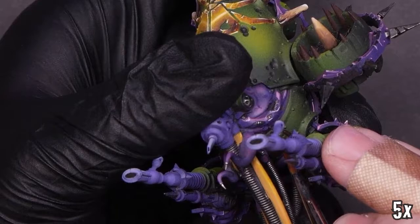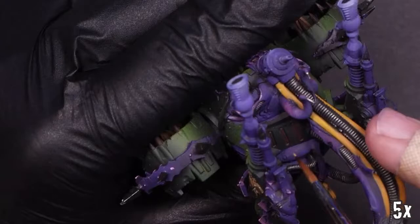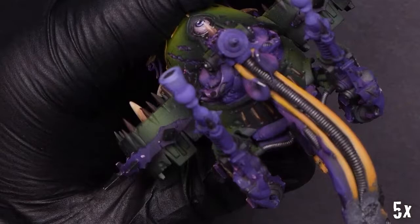This part may be a little hard to see. There are a couple of glowy vent-like items underneath here. I'm using my same yellows that we used on the rest of the yellows here to give that a slightly heated look towards the front, but not terribly so. This is a very minor detail, so I'm spending a minimal amount of time on this.